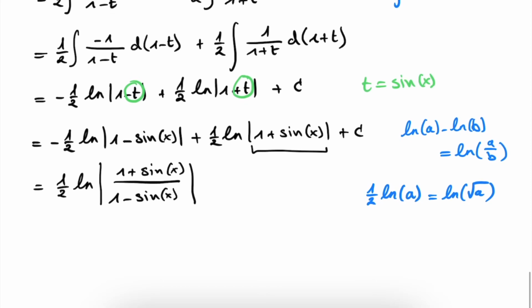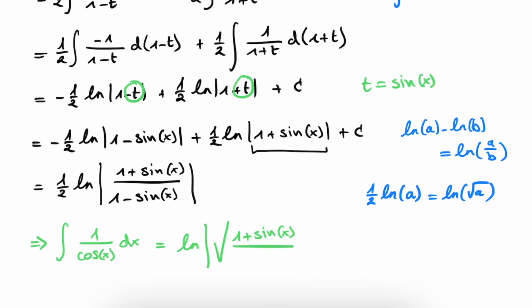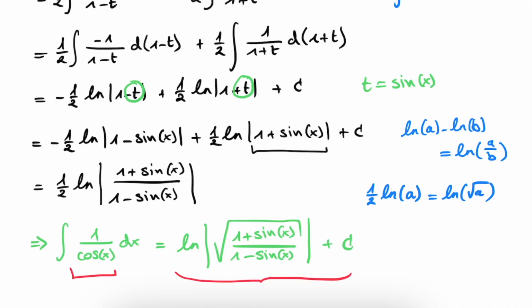And we get our final result, that the integral of 1 over the cosine of x, in case you've forgotten which integral we initially set out to solve, is equal to the logarithm of the absolute value of the square root of 1 plus the sine of x divided by 1 minus the sine of x. And of course, we should not forget this c. And in this case, we see that something that seems to be quite straightforward, the integral of 1 divided by cosine, is actually a quite complicated function, which is inherent to how integration works.